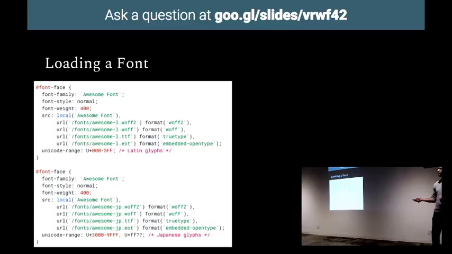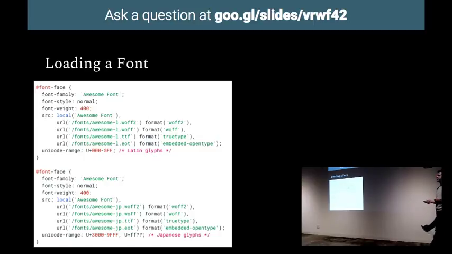So you have two sort of directives in there that you can use at your disposal, and that's local or URL. Local will say, if it's installed locally, use that first. Don't try and get these files. If I find awesome font on this system, just go ahead and use that and never try and download anything. If you don't find it, then the first move is to go to this one, URL. That's an external resource that can point to a relative path here or an absolute path on some other server. And we'll try and download that and use that. If not, it goes to the next one, to the next, to the next.